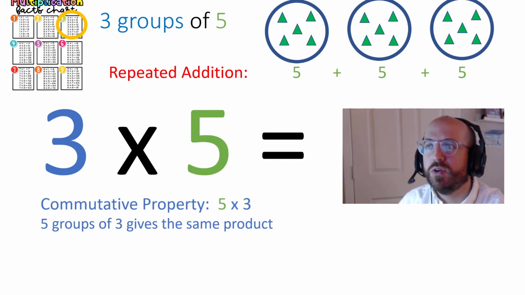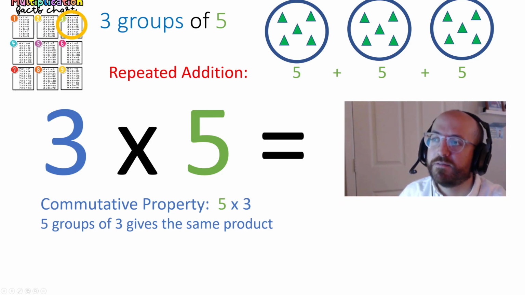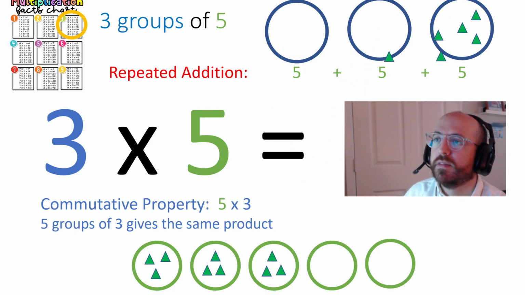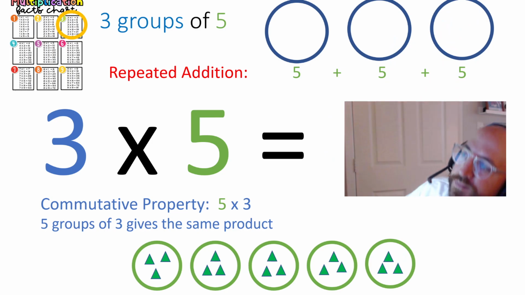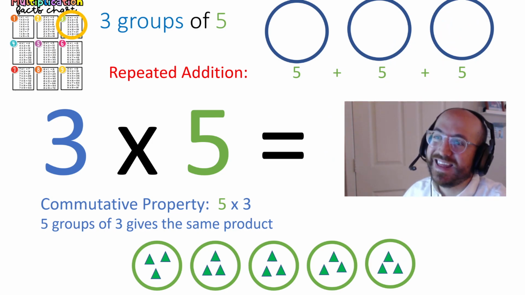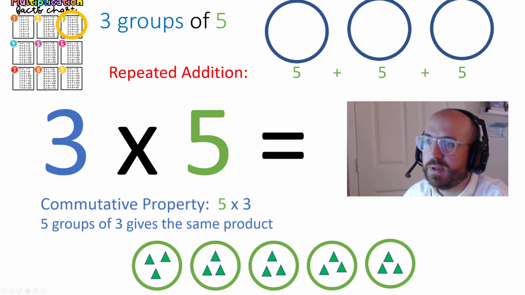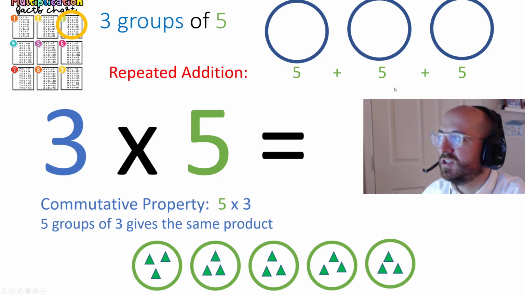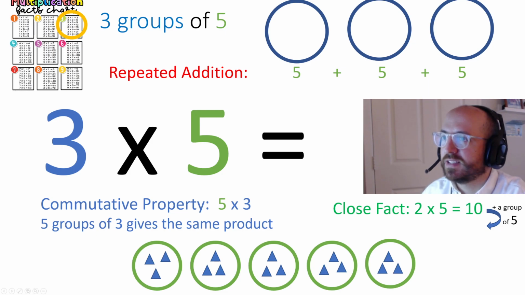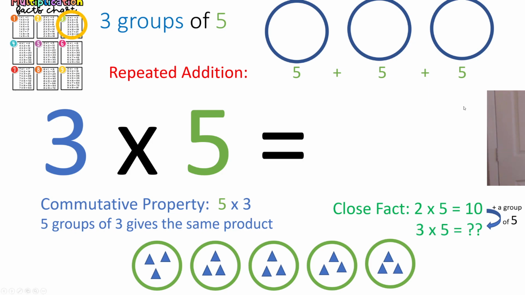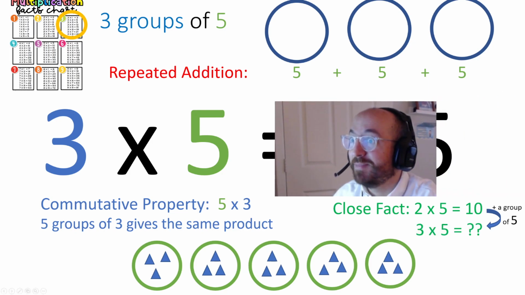But we can also use the commutative property. Find 5 groups of 3. And that will be the same amount. So 3 times 5, I think in this case it's easier to do 5 plus 5 and then add a third group. That's going to be the most popular strategy for today, to have 2 groups of a number and then add a third group. So you have 2 groups of 5 is 10 plus another group. What's it going to be? 15. I'm back.